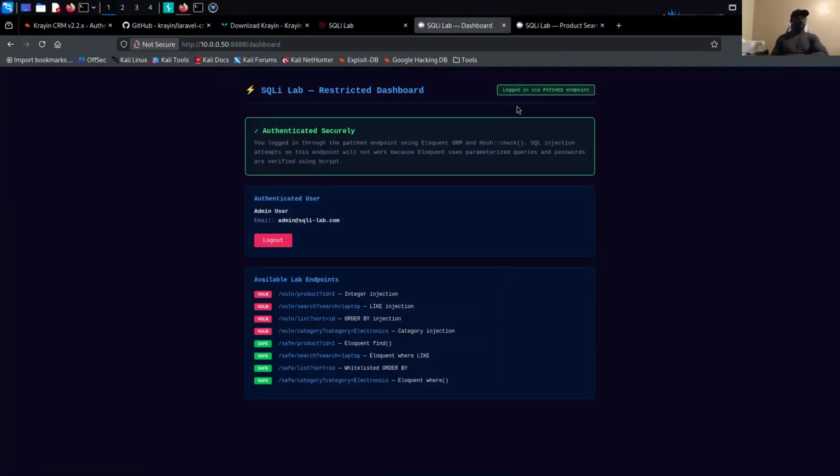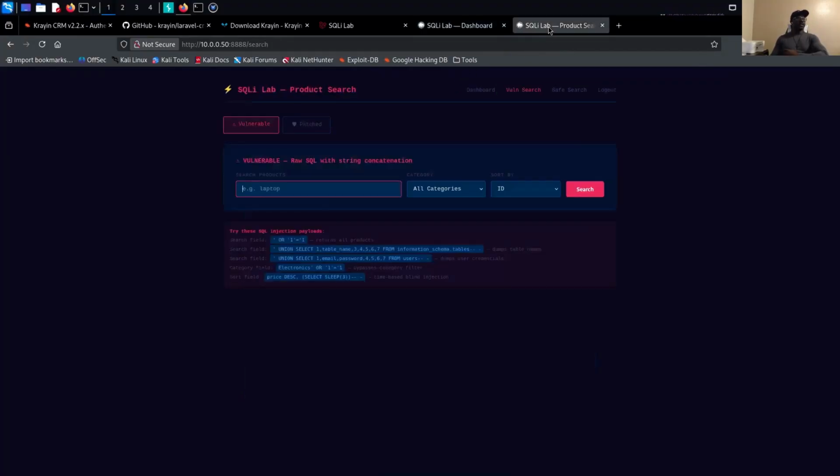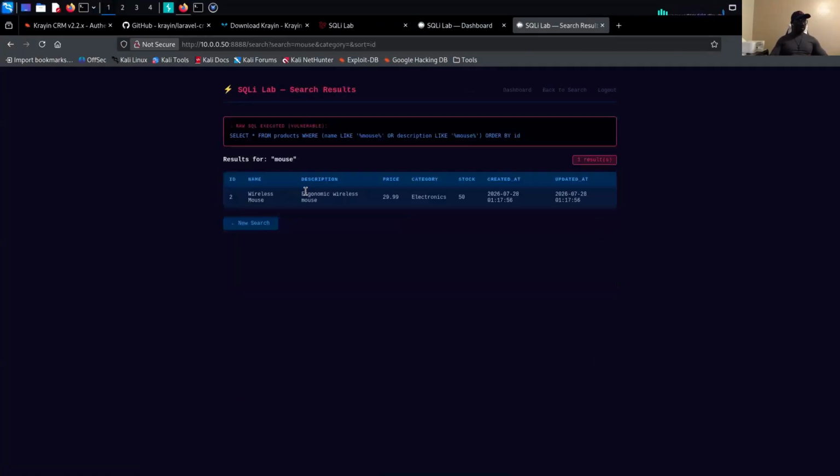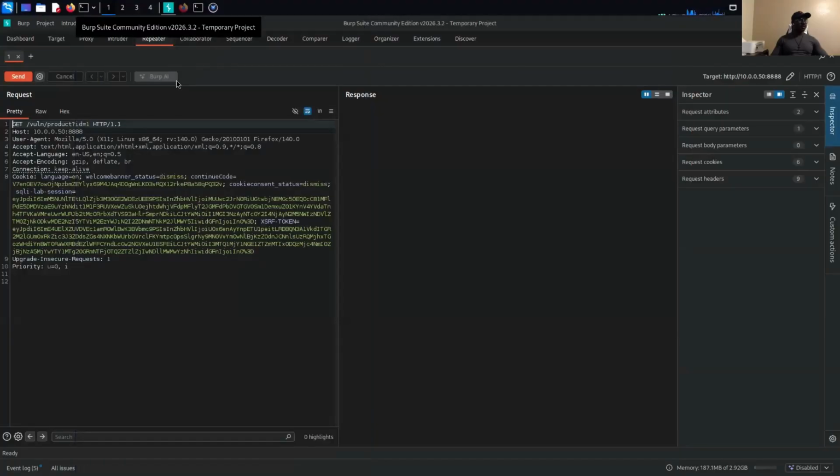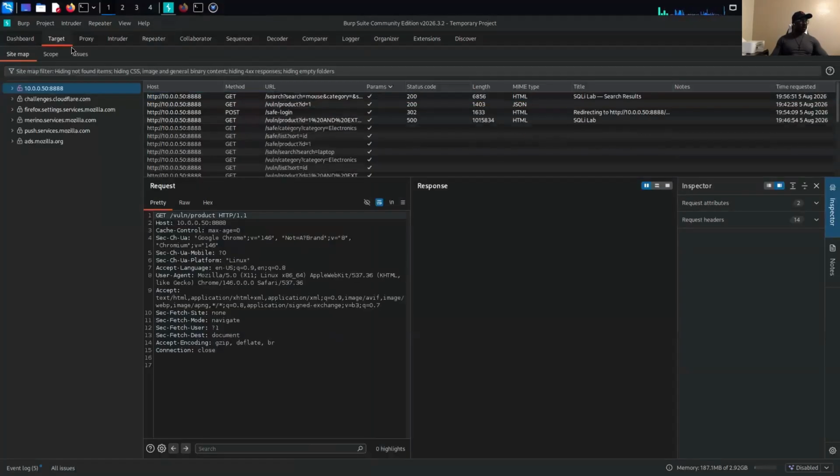So with this knowledge that we have now, let's try to see if we can also perform SQL injection on the search form. But before we even do that, let's test first whether the search form works. Okay, the search form works as it's intended to. We're going to turn on Burp Suite, and then we'll try to intercept the search payload.